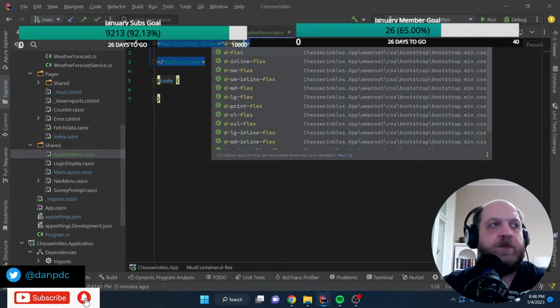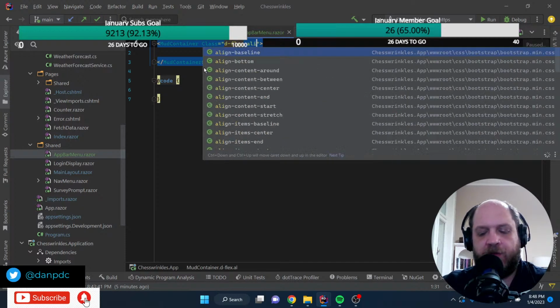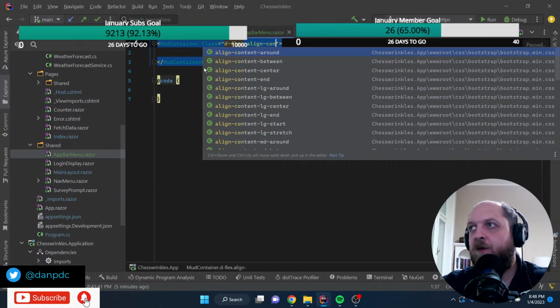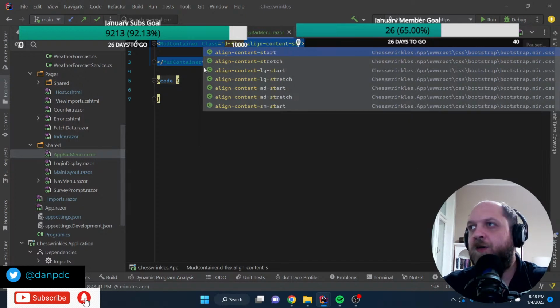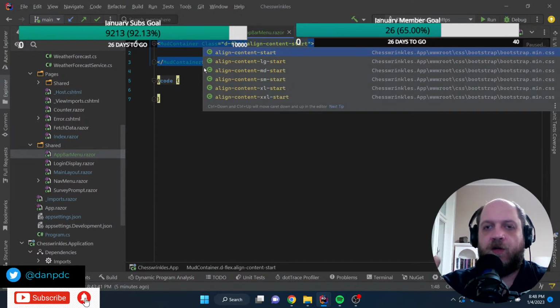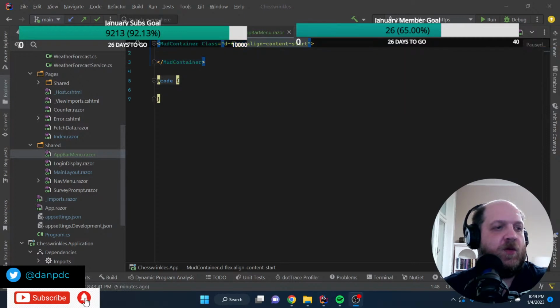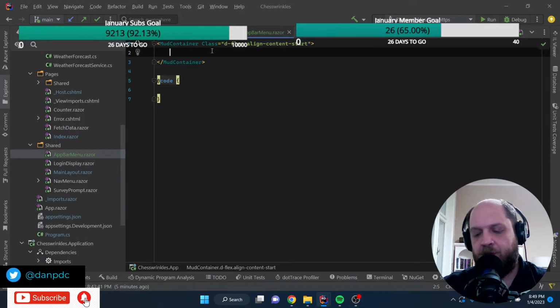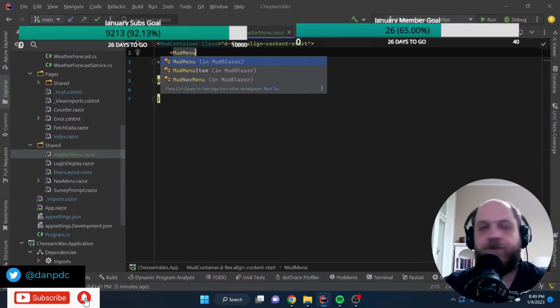So d-flex, align-content. I guess this should be at the start, and then the user login will be align-content-end or something like that. And then we have seen also in the documentation for MudBlazor that we have MudMenu.